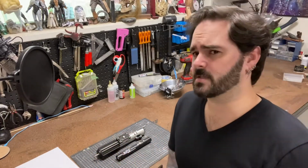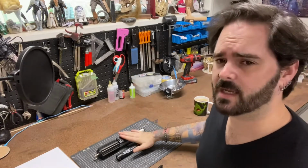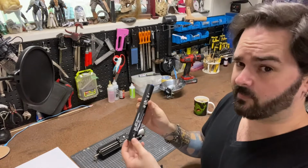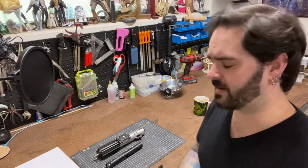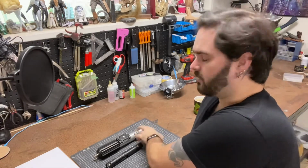Welcome to the workshop. This is where I like to do all my sculpting and casting and molding. And this is where we're going to tear down my Graflite and also my interior chamber for this project. We're going to have a look and see where I can fit stuff in, how I'm going to have to build things.